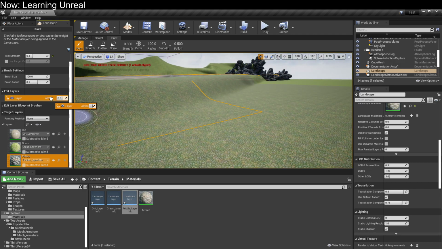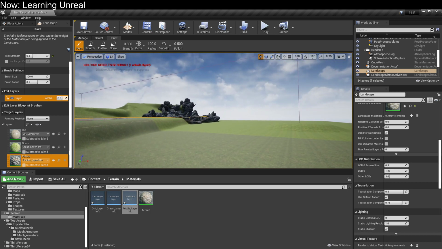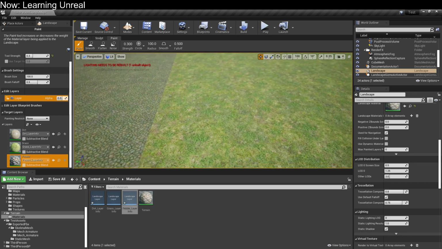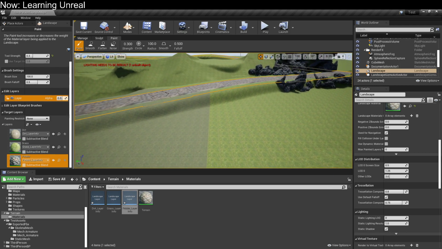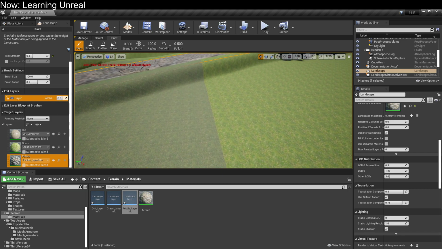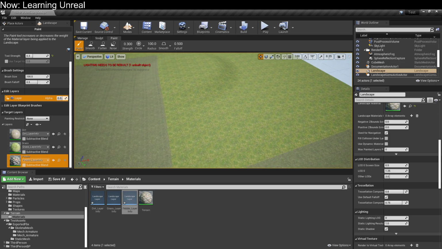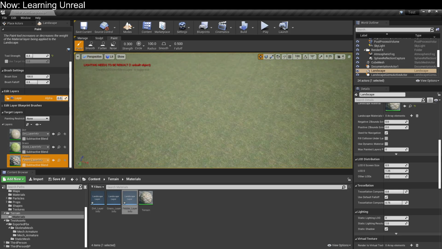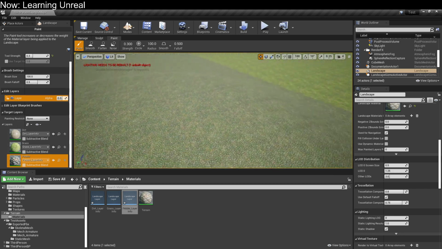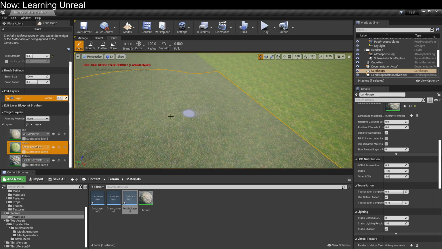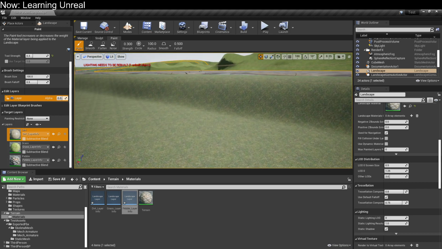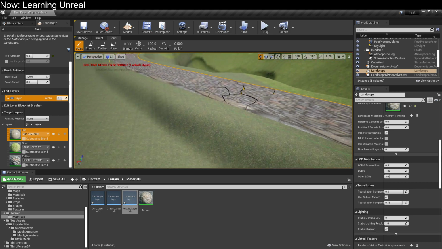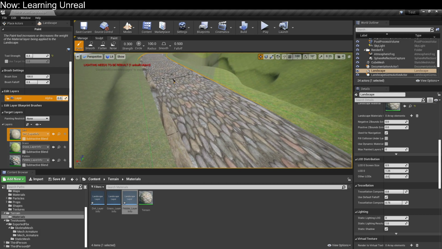Oh, so hold on. If I put this at 0, the layer here, you can see that not everything is the same. That's interesting. So I added in a layer up here because I thought that layers were what we were trying to use. But instead of getting the behavior I expect, I'm getting some much stranger behavior. Oh gosh, Unreal, what are you doing? Here you can see the road is now 100% pebbles.